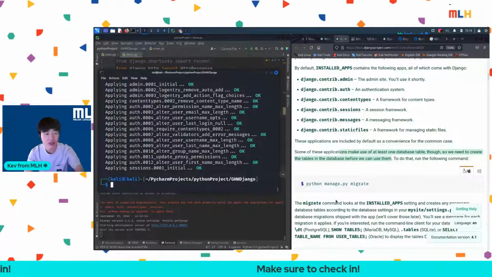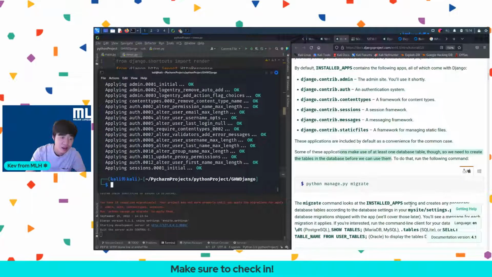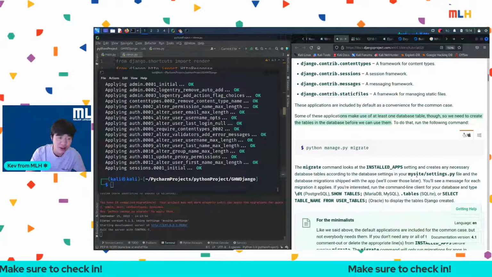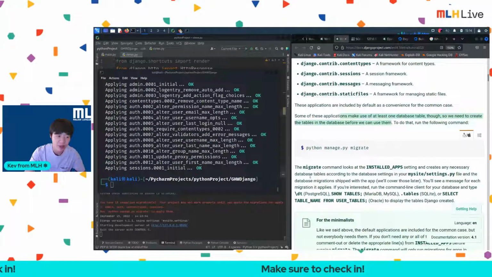Cool. So the migrate command looks at the INSTALLED_APPS setting and creates any necessary database tables according to the database settings in my site settings.py and the database migrations shipped with the app. We'll cover these later.